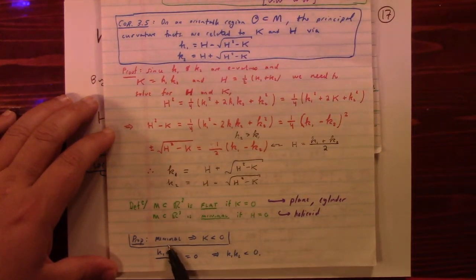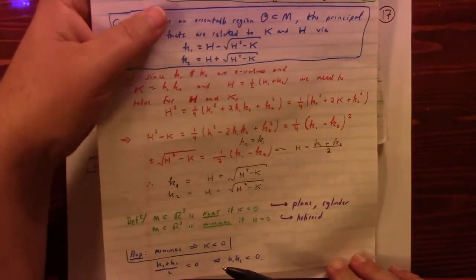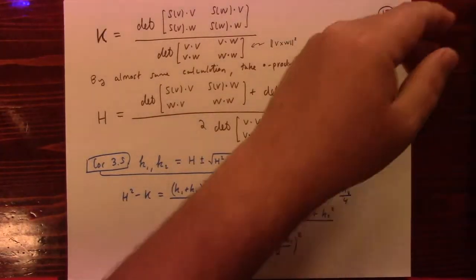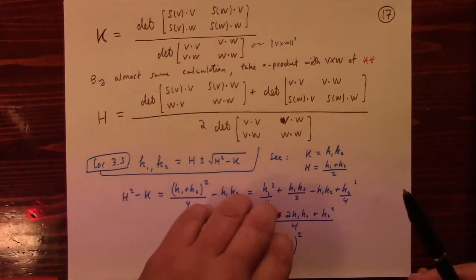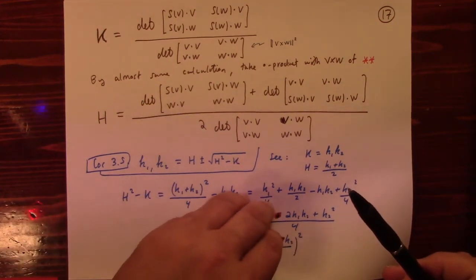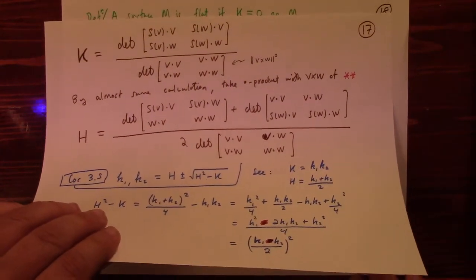Of course, a minimal surface also has Gaussian curvature negative, because the only way you can get the mean of the principal curvatures to be 0 is if they have differing signs. And if they have differing signs, that implies that the product of the principal curvatures must be negative. All right, so minimal implies negative Gaussian curvature. On the face of it, that looks like a scary test question, but actually that's a pretty friendly test question, isn't it? If you know what you're doing.